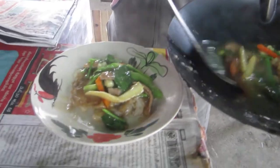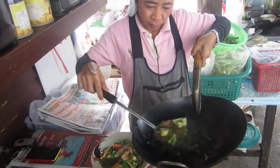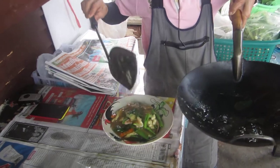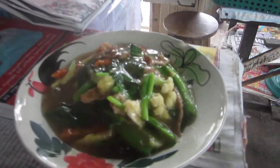Oh, it is delicious. I don't need to tell you. Oh, what a cheesy soup! I'm just going to try a little bit of this because it's going to burn me. Oh, it's delicious.